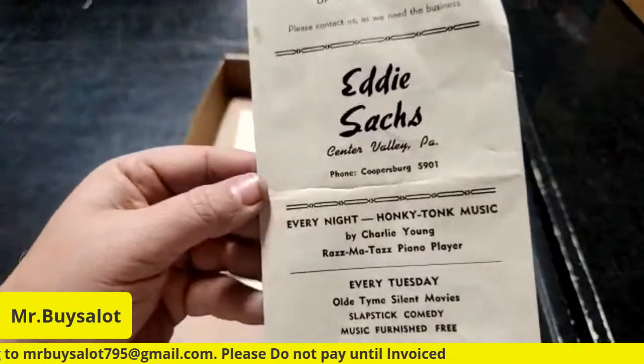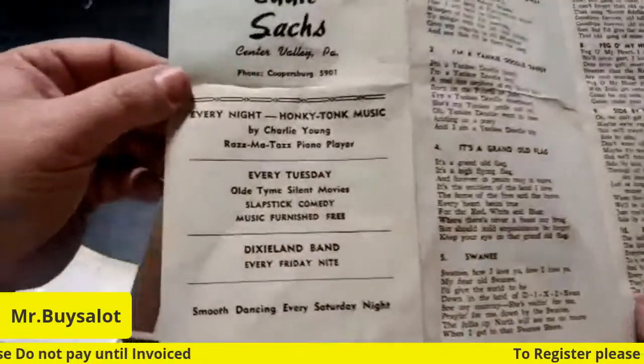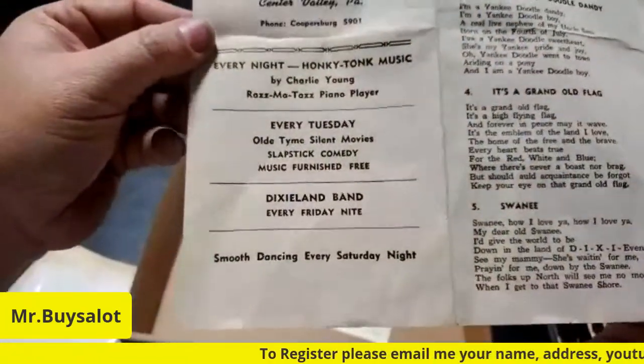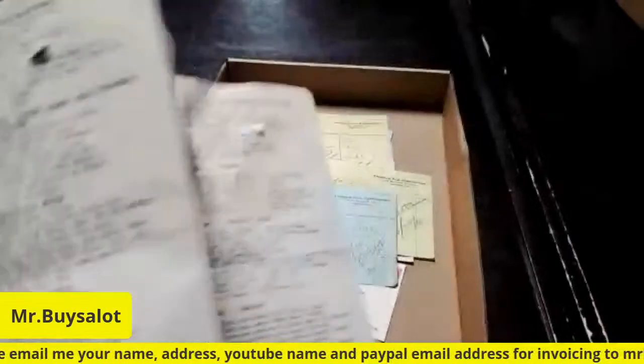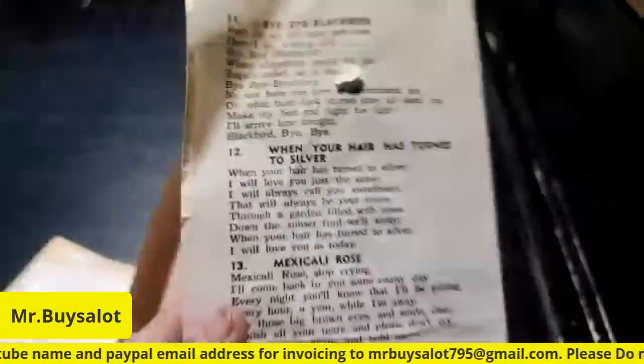Palace Theater in Antigua, Wisconsin, 1917. Eddie Sachs, Banquets, Parties, Honky Tonk Music by Charlie Young. Every Tuesday, Old Time Silent Movies, Slapstick Comedy, Dixieland Band. Music for the original. Yes, these would be for the original, like, you know, karaoke.